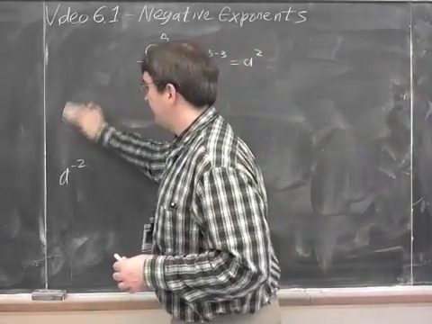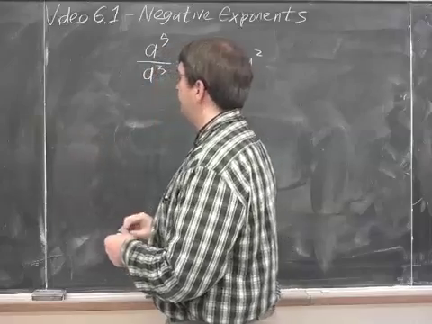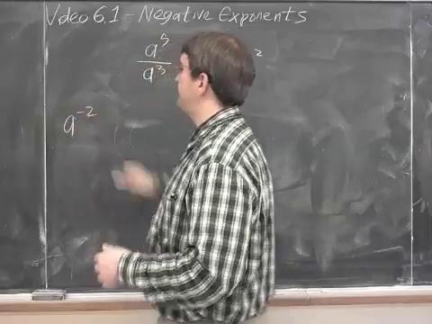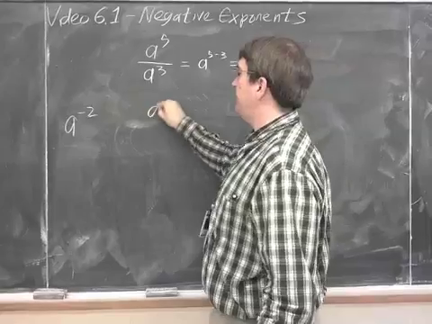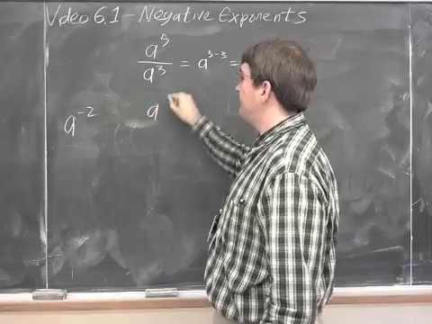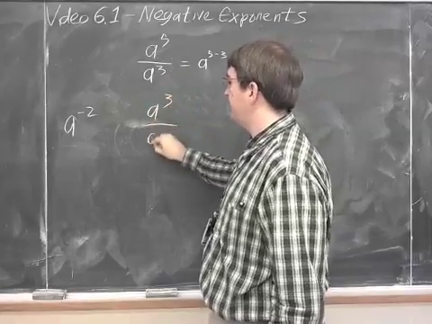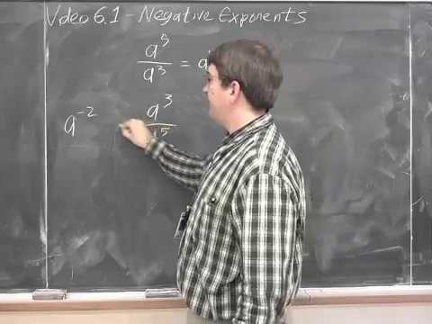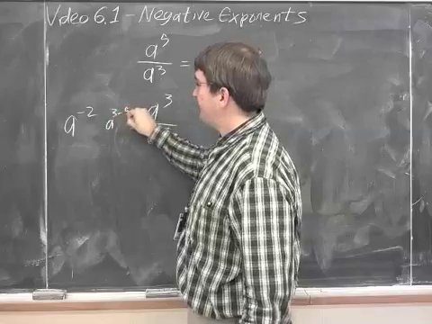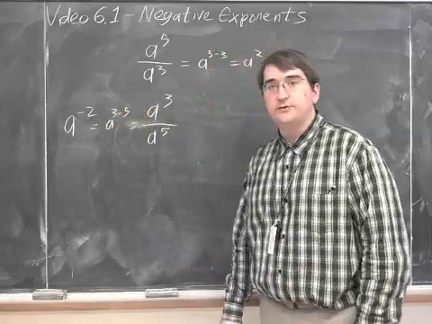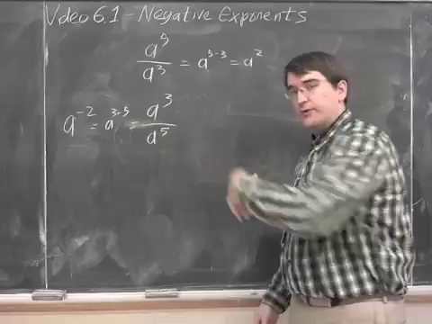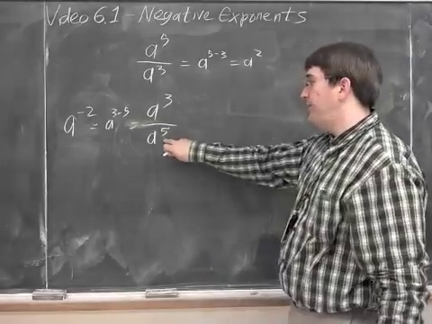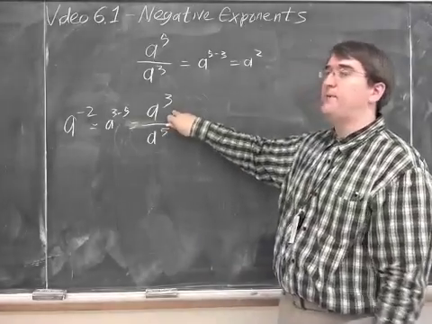Because now I want to talk about a to the negative 2 here. I'll move it up. A to the negative 2. And the example we'll think about is a to the 3 divided by a to the 5. By our rules of exponents, that would give us a to the 3 minus 5, which gives us a to the negative 2. So that's how we can get a negative exponent, when the power on the bottom is bigger than the power on the top.